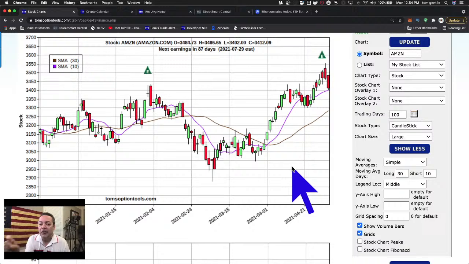I don't know what it is about the 10 and 30-day moving averages. I think they coincide with big swings in certain stocks, and I think it has to do with earnings, which come out quarterly. With Amazon right now, we saw the swing where the 10-day crossed over the 30 back here in April, a month ago, with the stock trading at 31.50. It's moved up to 35.50, but now we see a drop down. If this purple line crosses back below, that indicates a sell.